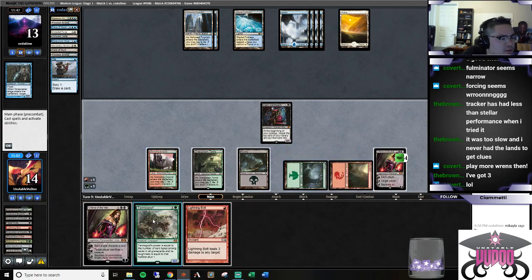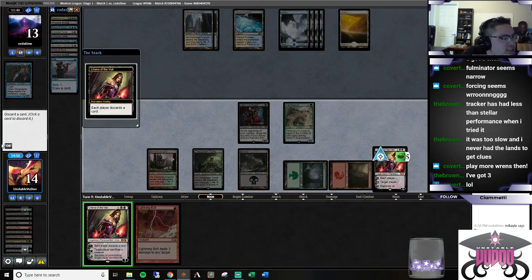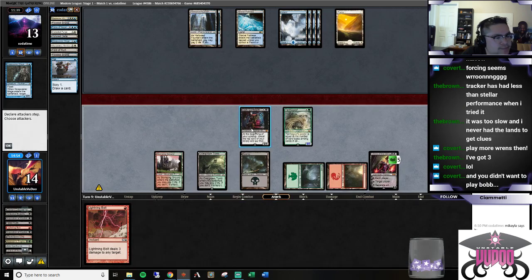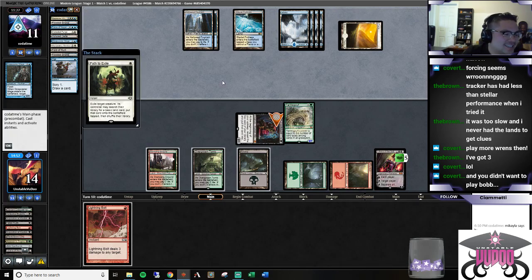So we can go Goyf. Uptick, pitch Lily, swing. You know, Bob technically is supposed to be lackluster right now, but right now he's doing great work. Aww.